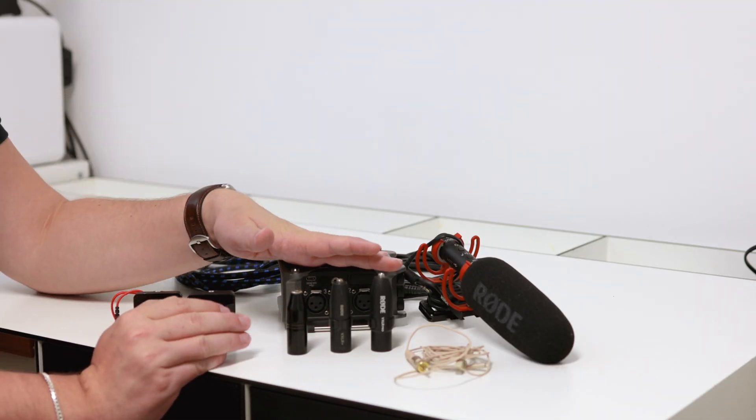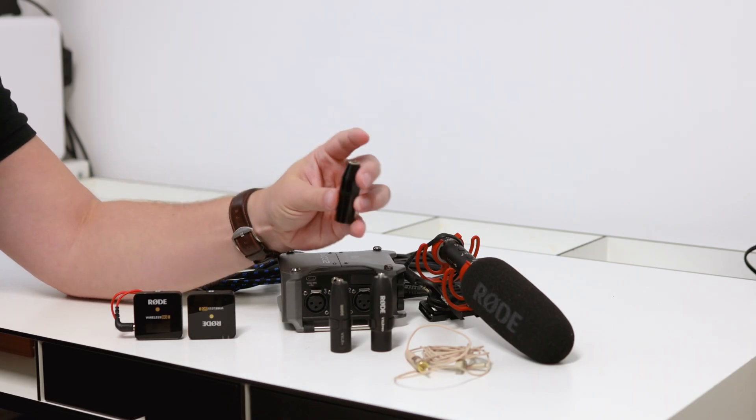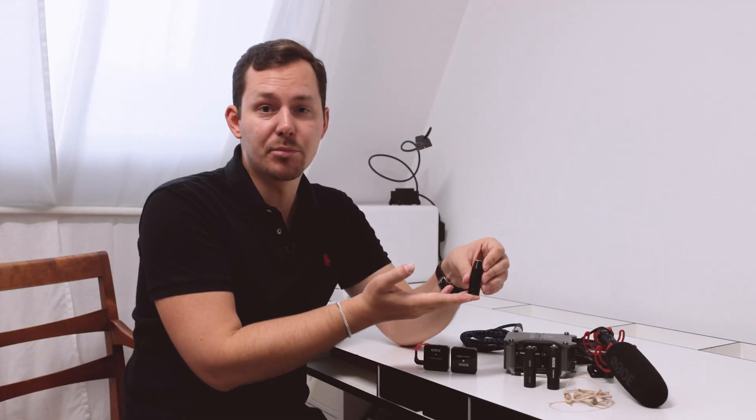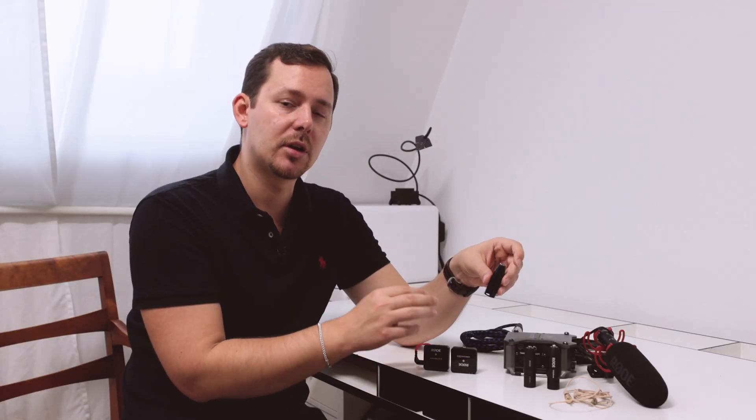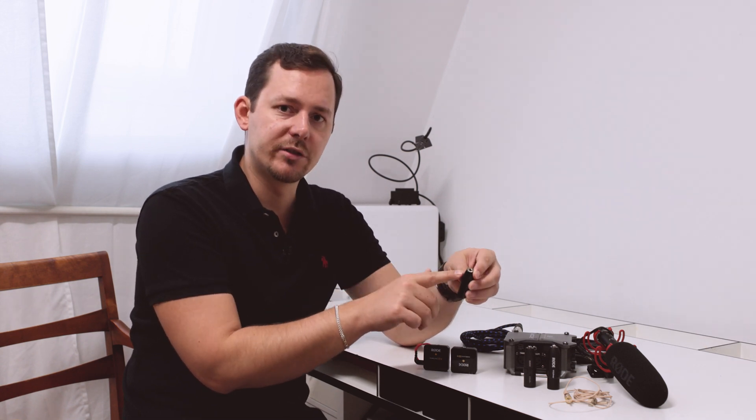These adapters solve that specific issue — but only two of them. This here is the Rode VXLR. It is the cheapest adapter of the three because it only has basic cable connections from one end to the other. There's no electronics in here whatsoever, which means it is the cleanest of the three since nothing happens to the signal except the plug type being different on either end. However, this does not solve the problem of the different voltage at all.